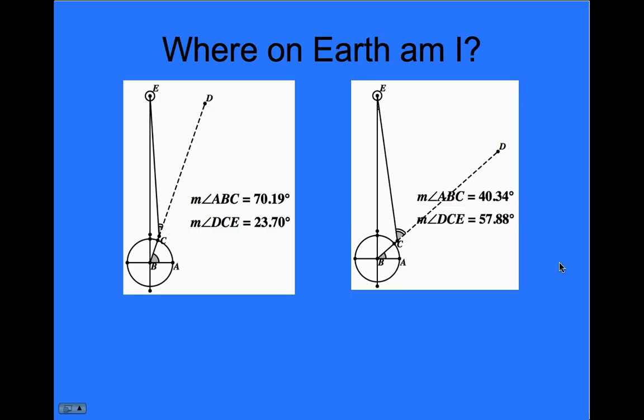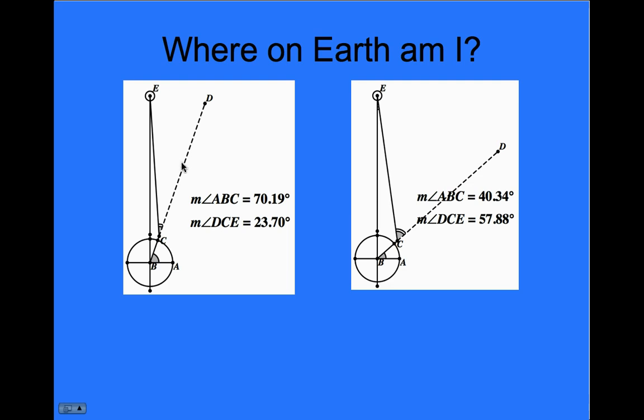Now, one cool thing we can do is determine our latitude at night by looking up at the sky. The North Star is located directly above, at the very tip of the celestial sphere. So people standing on top of the Earth at the North Pole would see the North Star directly above them. But somebody over here at 70 degrees latitude, where latitude is this angle, this ABC angle, when they look straight up, they see D. They see this point. They don't see this.